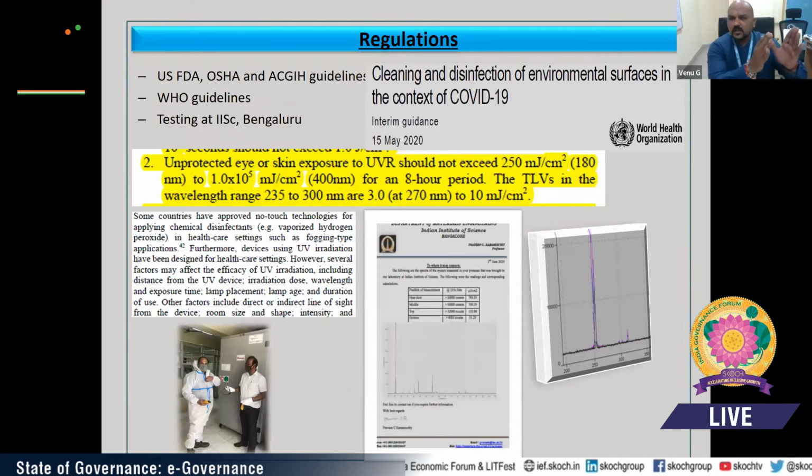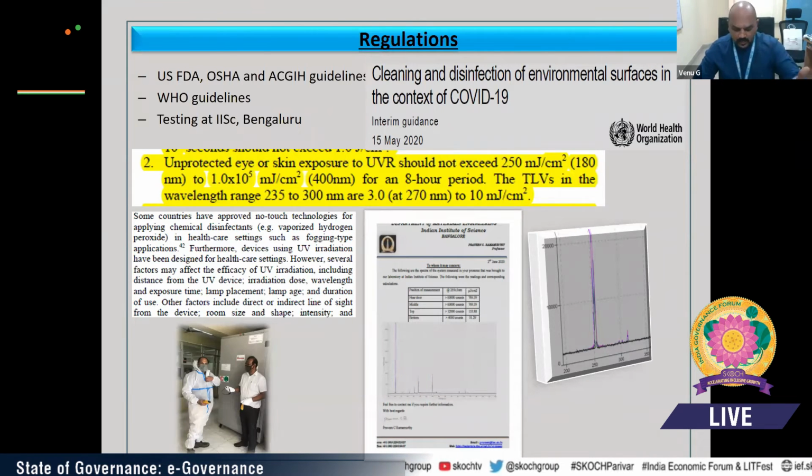Before proceeding, I should go to the regulations and see what they say. I went to the US FDA, OSHA and ACGIH guidelines, which clearly say that if UVC is exposed to a human being, 10 millijoules per centimeter square in a day is allowed. That means 10 millijoules per centimeter square is the limit for human safety, the threshold value defined by these governing agencies. And killing the coronavirus needs just 2.7. That means I am much safer, because 30% of the allowed threshold value is sufficient to kill the virus. WHO guidelines also clearly say to use clean technologies like UV instead of spraying harmful chemicals.